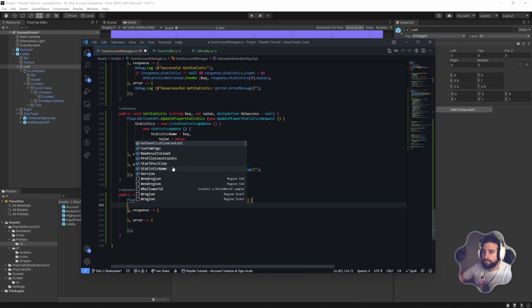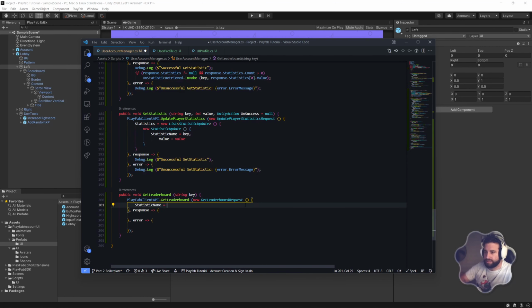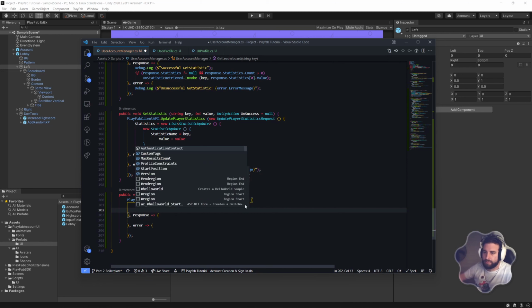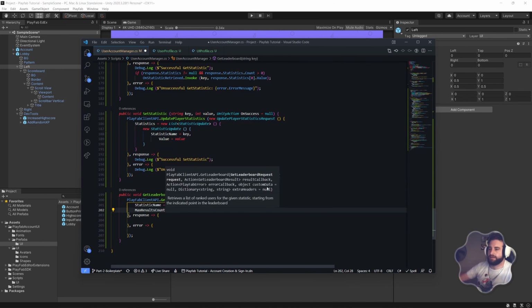Right, then the statistic name is going to equal the key. And is there anything else we need? If you don't set the start position, it'll just default to 0. So that's fine. Max result counts. Yes, we just want to get the top 10. Or even, let's just get the top 5.